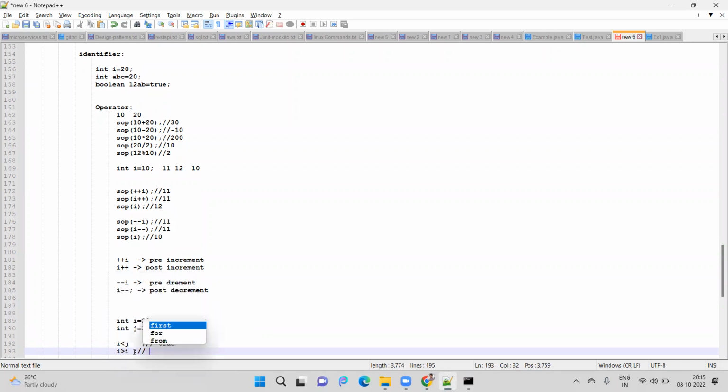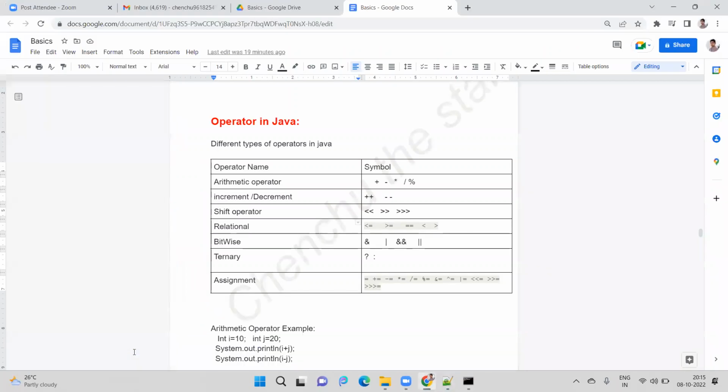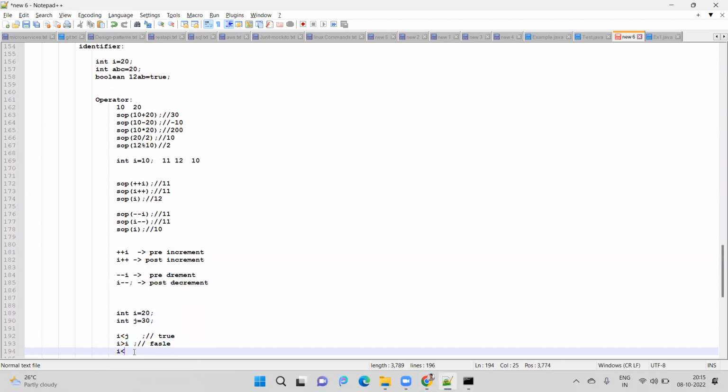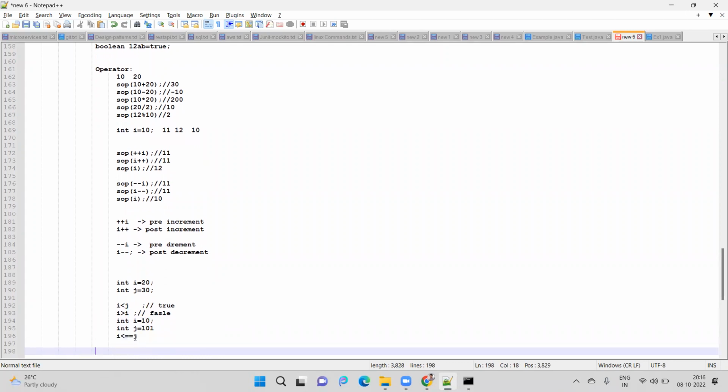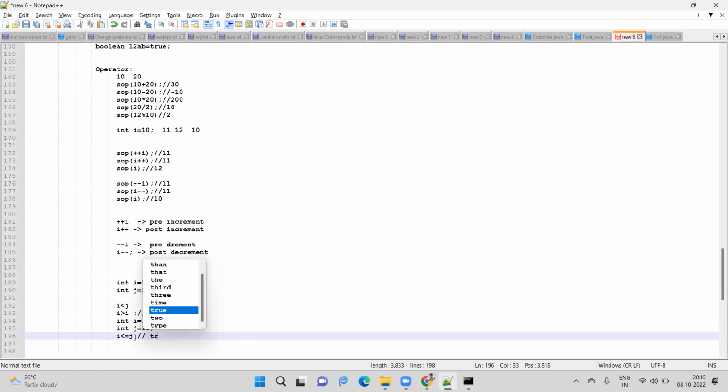These are false. The third one is i not equal to j. If we take another example, int i equal to 10, int j equal to 10, in this case, if we use i greater than or equal to j, it is true. This is true because you're using greater than or equal to.